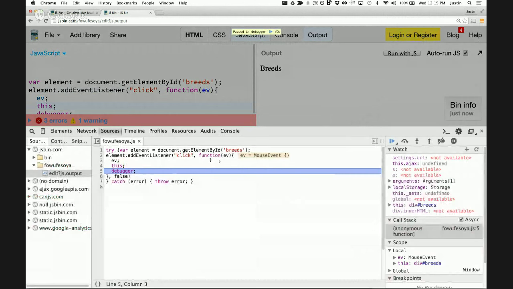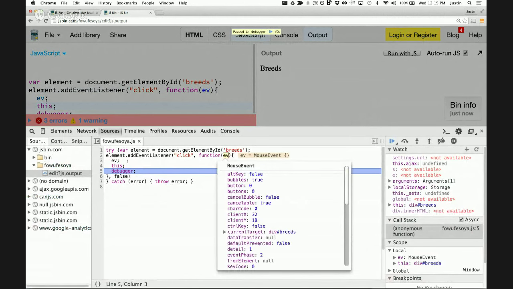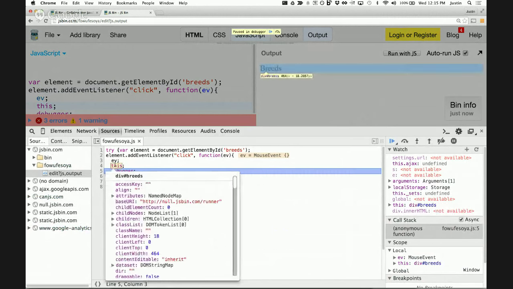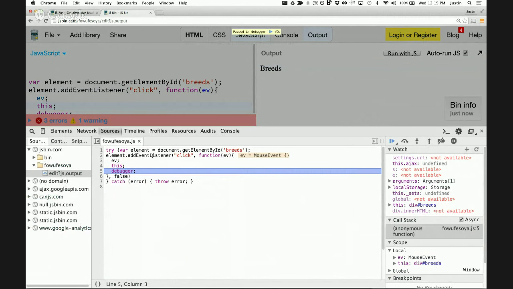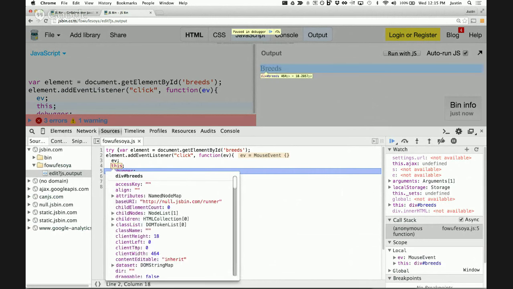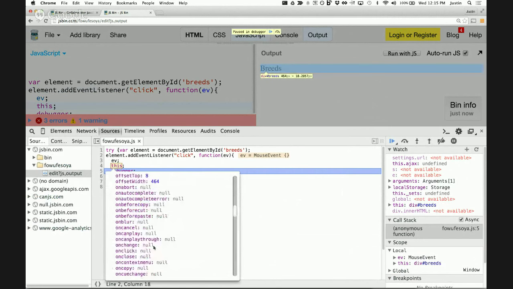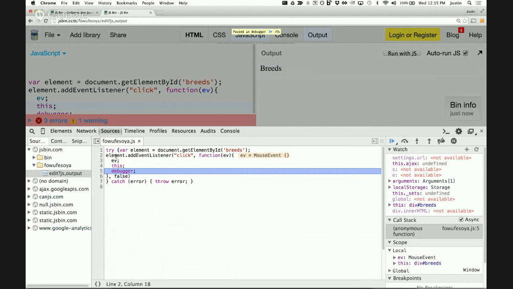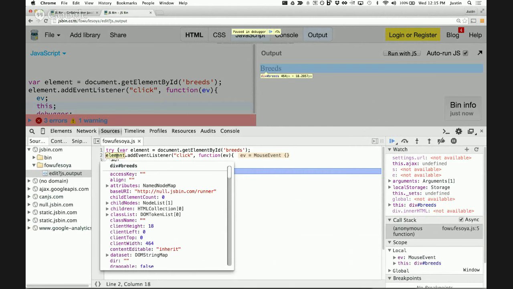So this addEventListener callback gets called with one argument, and as every function is always called with some value for this. In this case, when you're adding an event listener, like I mentioned earlier, this is always going to be the element that you listen to the event on.